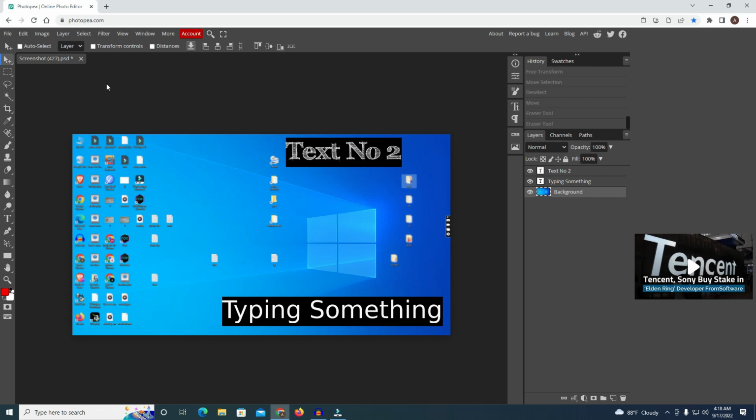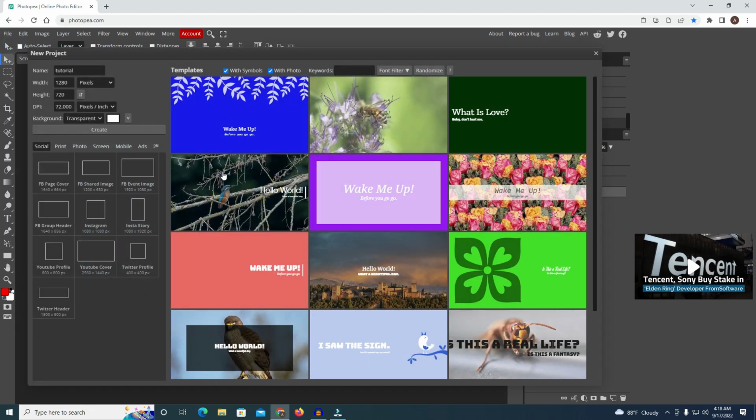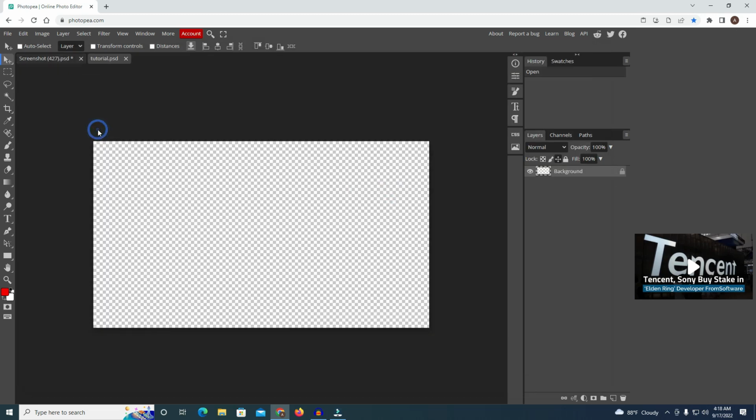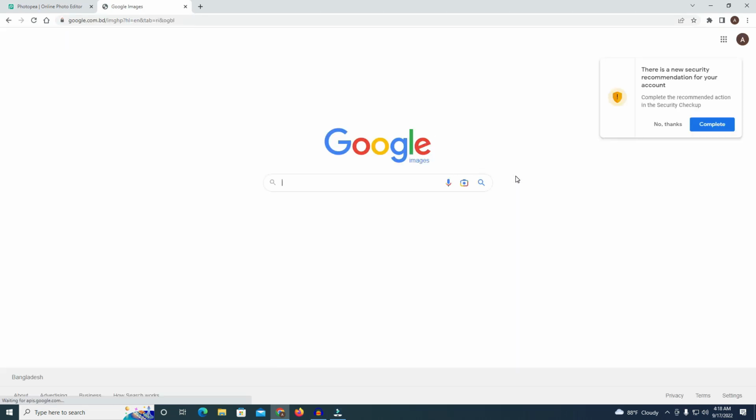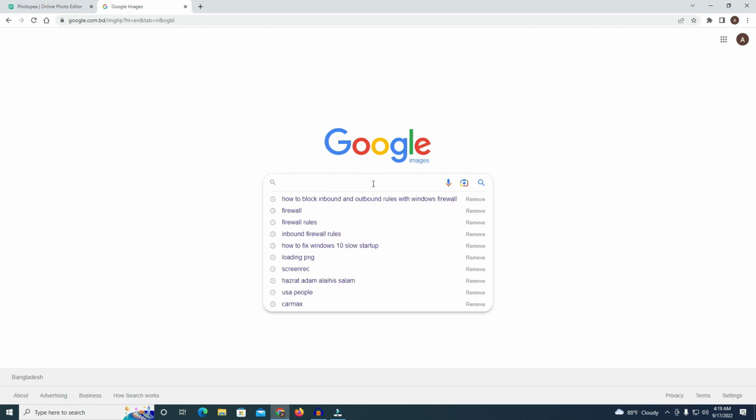You can easily copy and paste, or if I want to paste another image here, just make a new layer. Just create it here. If you copy an image from the internet, okay.